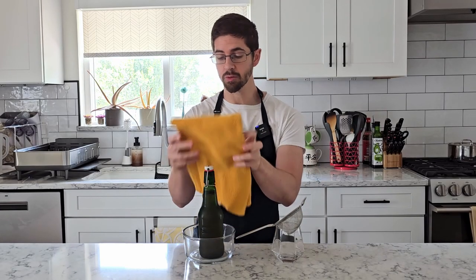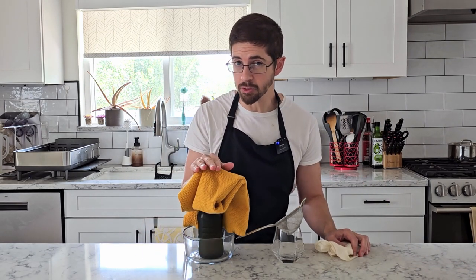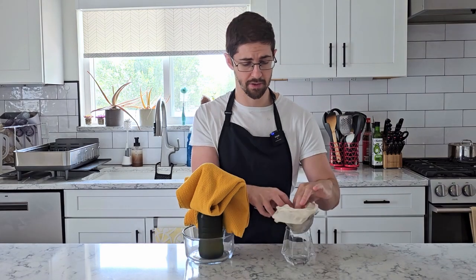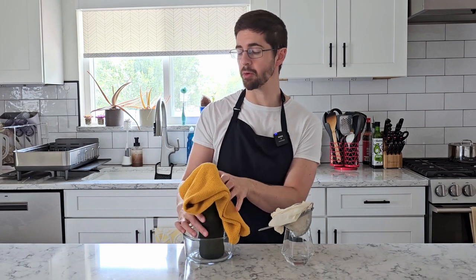Now that everything's done carbonating we are ready to give this a try. Just a disclaimer before we start — no one actually wants me to brew their tea this way. This is not the suggested method and it's probably not a good reflection of the tea itself — if it tastes terrible I would not hold it against them. Since this is not meant to be a loose leaf tea there are a lot more fine particles than I had with my cola blend, so we're going to have to use this finely knit mesh bag. This might also pop because with so many particles there are a lot of nucleation points that could lead it to explode, but let's hope not.